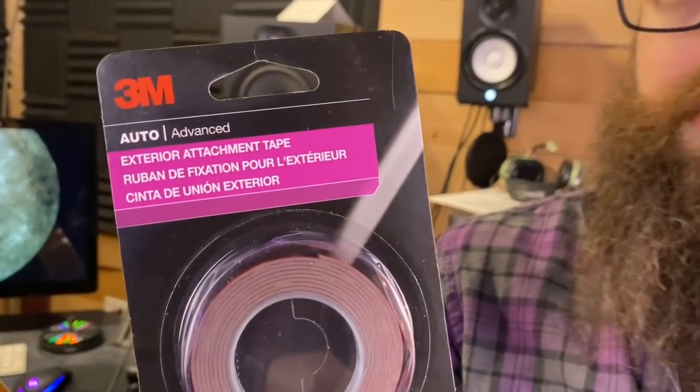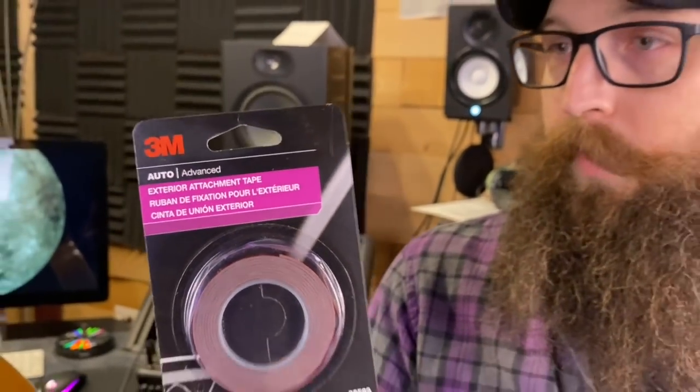And you can go to any Canadian Tire and pick up this. This is what I use. It's just a 3M automotive grade tape. It's a quarter inch wide, and this product here is all I use. It's strong enough that it will not move, especially once you get going and start warming up. It doesn't slide.